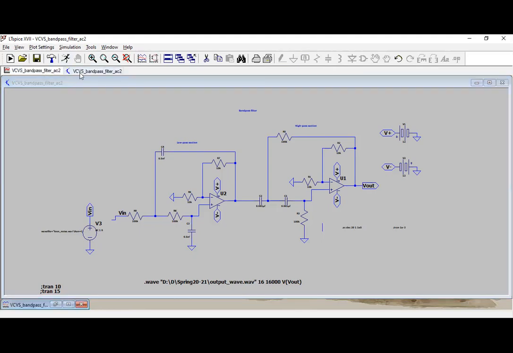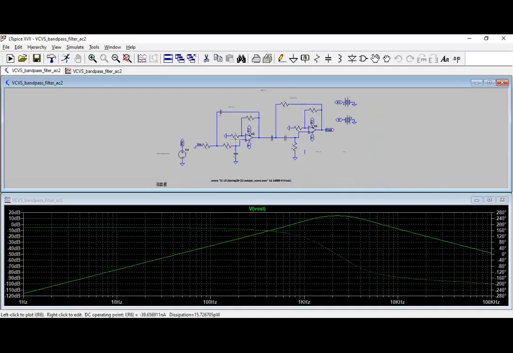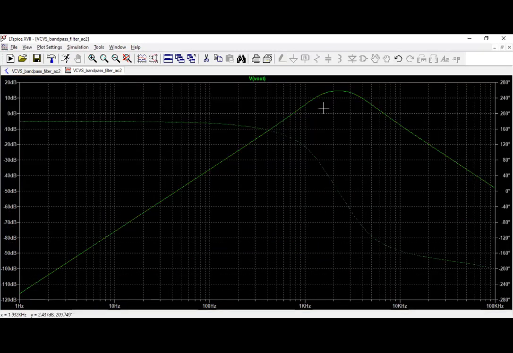Okay, let me double check what's wrong. Okay, so now we can see this is the V output. It's a band pass filter with cutoff frequencies a little bit more than 1 kilohertz, and until almost 3 kilohertz as well. So it's a very small band.